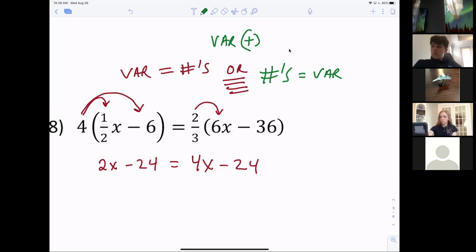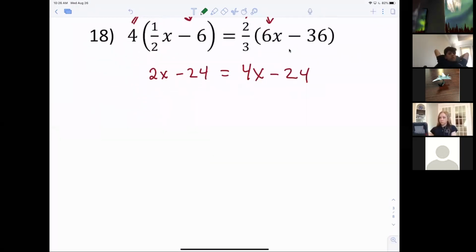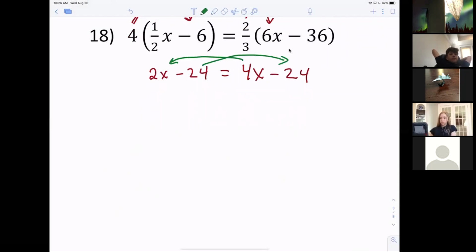All right, so now what does that mean for this problem down here? All right, please look up for a second. I want to show you something. I'm trying to move the variables on one side and the numbers on one side, but you're not looking up, so you can't see what I'm doing. If I move the 4x over here, my answer is going to be negative, correct? I prefer the variable to be positive. So instead of moving the 4x over here, I'm going to move the what? 2x over. That's what we're doing.